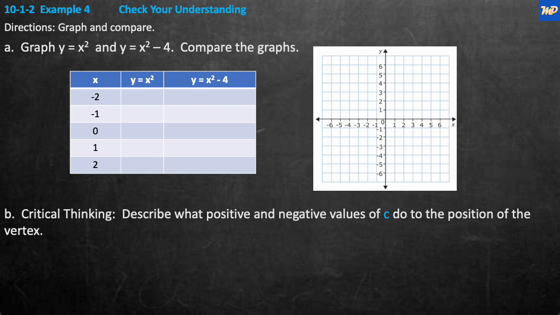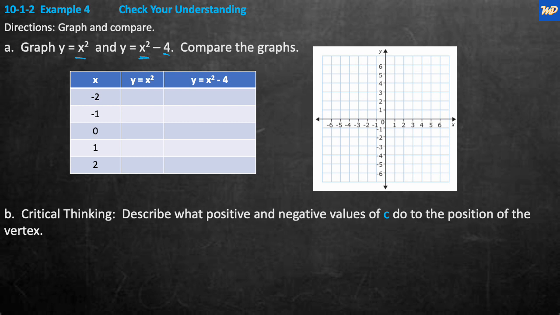So there are two functions you notice here. One is y is x squared. The other one is y is x squared minus 4. Well, the base part of each function is x squared, so the graph is going to be identical. We haven't done anything to change the shape of the graph. The only difference is on the second function, y equals x squared minus 4, you're subtracting 4 from the x squared value, and that's what the y value is.